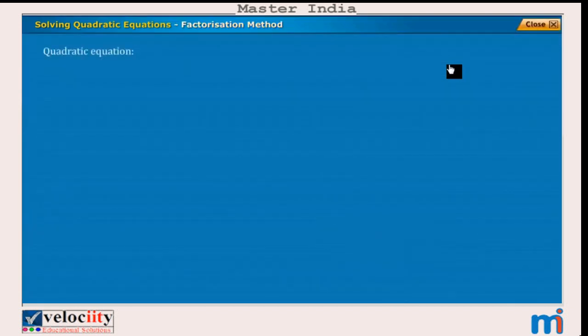In the previous examples, we already learned to write the situations mathematically in the form of a quadratic equation with an unknown variable x. So, now let us learn to find the value of the variable x in the quadratic equation. Consider a quadratic equation as shown on screen. Let x is equal to 1. Then we get the value of LHS of the given quadratic equation is 0 as shown on the screen.